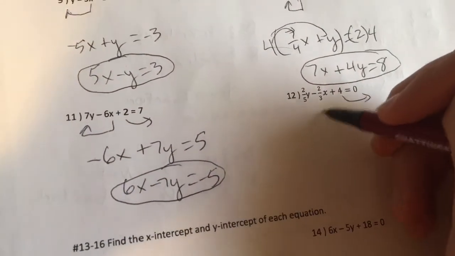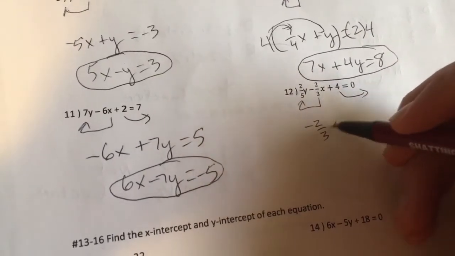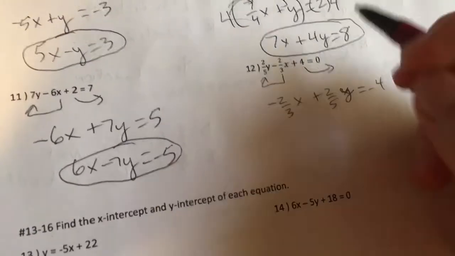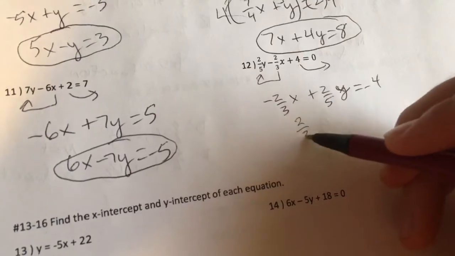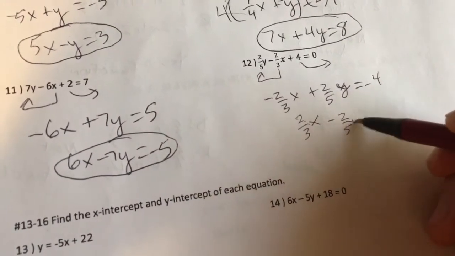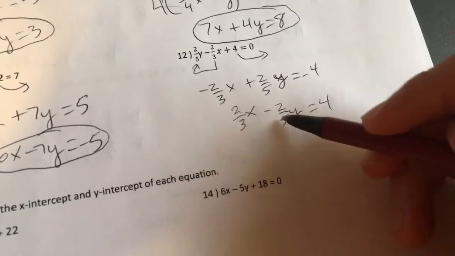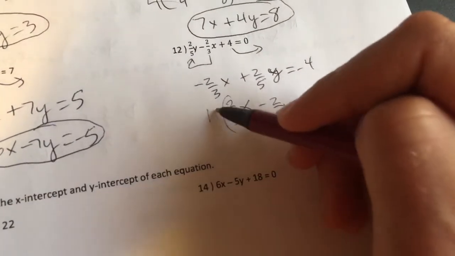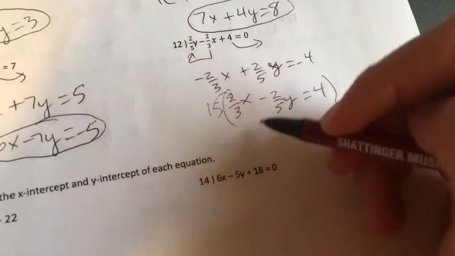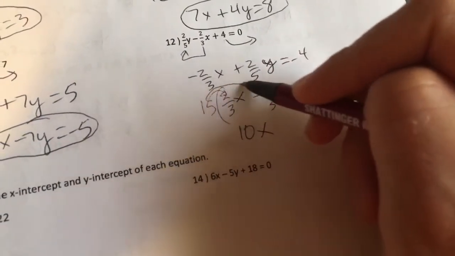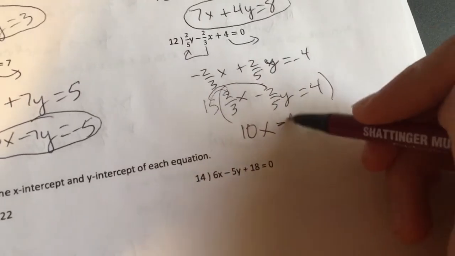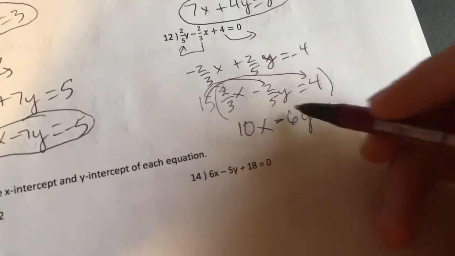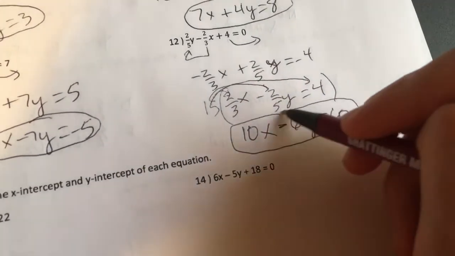Move this 4 over. I want to put the x first. Negative 2 thirds x plus 2 fifths y is equal to negative 4. First off, I don't want that to be negative. So, I'm going to just change the sign on everything. 2 thirds x minus 2 fifths y is equal to 4. Now, I don't want fractions on any of these. So, the lowest common denominator is simply 3 times 5, 15 here. So, 15 times 2 thirds, that's 10. 15 times 2 fifths, don't forget about the minus, is 6. 15 times 4, 60. And I'm in proper standard form. All right, definitely take your time practicing that one.